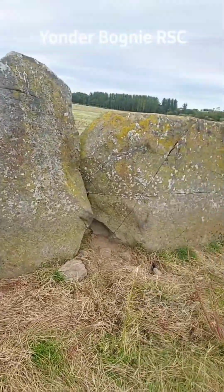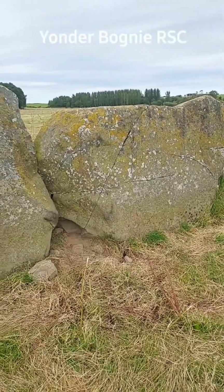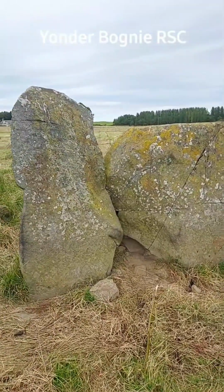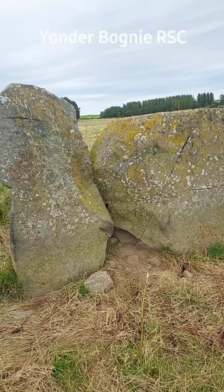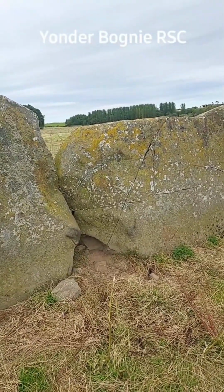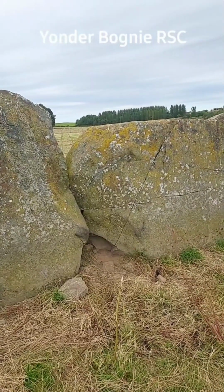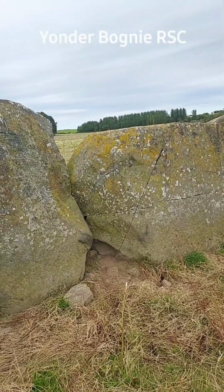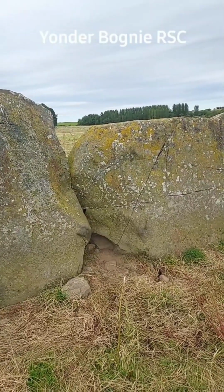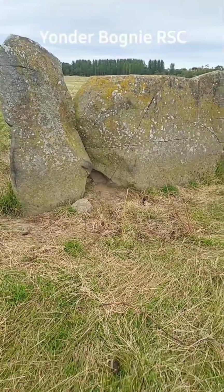So yeah, it's an interesting circle, relatively easy to get to. You do have to park on the main road, which is a bit of a bother. The only place I could really find, having been up and down that road a wee bit, was a field entrance, just reversing into it. It's not a busy road, so it's not too bad from that point of view. Walking on a busy road though, a lot of people maybe not quite happy with that.